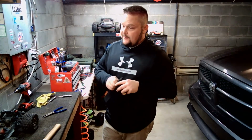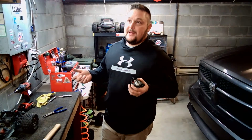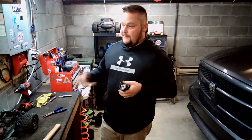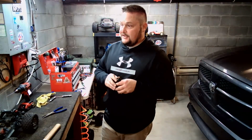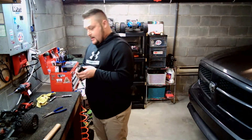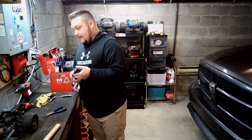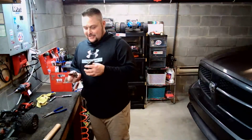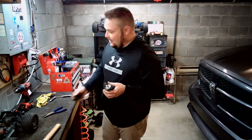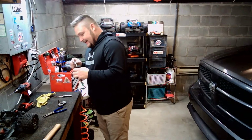I got the MIP drive shafts on it and cured the drive shaft problems. But if it was any kind of a hot day at all, the thing constantly overheated. I could run it for maybe 5-10 minutes, lucky, before it would go into thermal shutdown, and trying to keep it cool was a constant, nonstop battle with that car. So that was frustrating. And the ESC caught fire on it. Me and the car apparently didn't get along. That's all I can say.